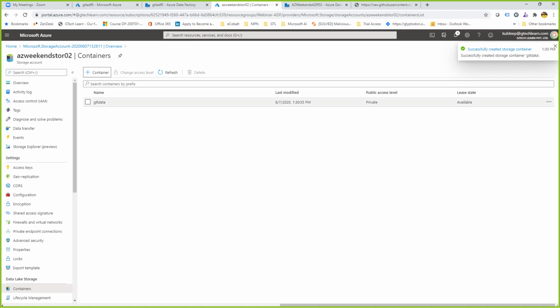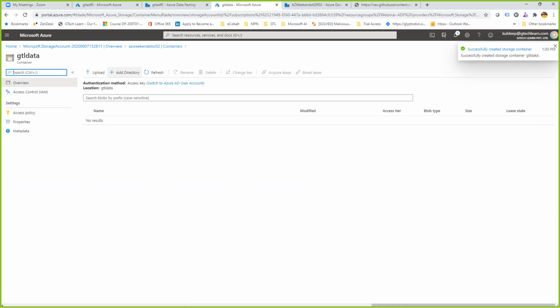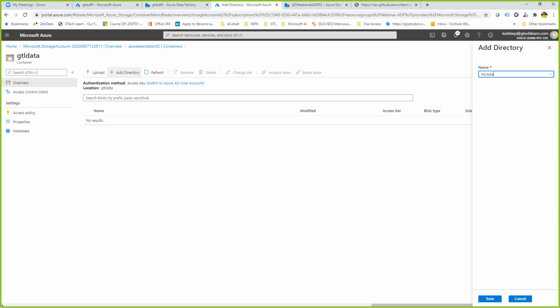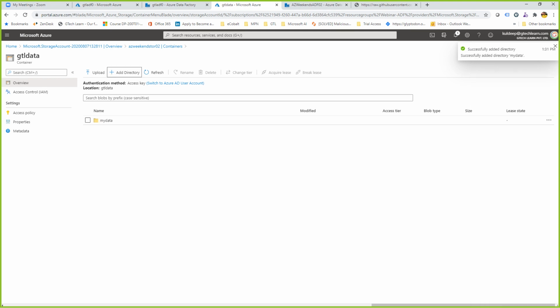And inside that particular container, I would like to create a new directory over here, would like to call it my data, for example. And let me click on save. Important thing to understand, I've got one storage account, I've got a blob, a directory inside that, and that doesn't have anything over here, no blobs whatsoever as of now.